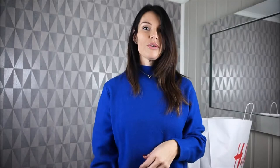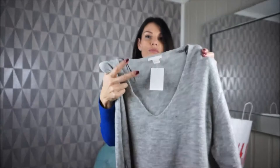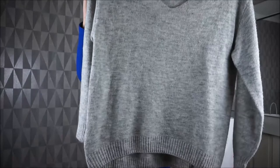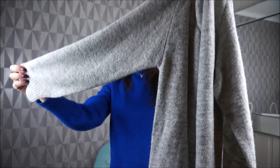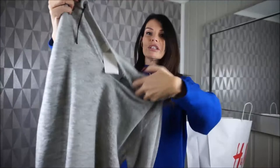The third one is a long, light gray sweater. I'm thinking to put an H&M singlet with a blonde under here. It's also very soft and lightweight, and it's a little bit long. It's a little bit see-through — maybe it's pretty thin — but it's a great jumper just to throw on.